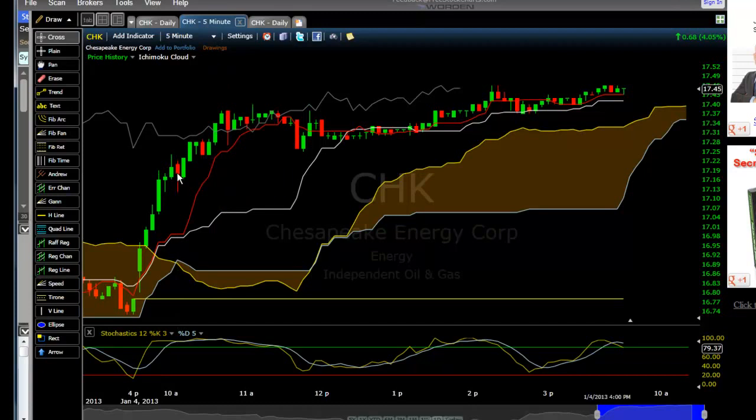I pointed that out on Twitter, if you remember, because we were continuing to move higher after that opening range was put in. And I felt that the momentum, because of Tenkan and Kijun, the way this Tenkan was moving higher, that we were going to continue to see upside. And that's what we did. We did close higher. I did get it around 17.05, so we're only up 40 cents.